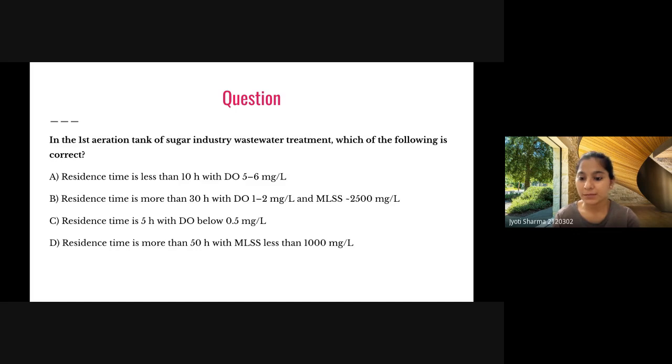Let me see the answers. Okay. What do you think? Okay, let me tell you. Here the residence time is, yes, so the answer is B. So residence time will be more than 30 hours, where dissolved oxygen will be 1 to 2 mg per liter. Can you tell me the full form of MLSS? We already have learned it in secondary treatment.